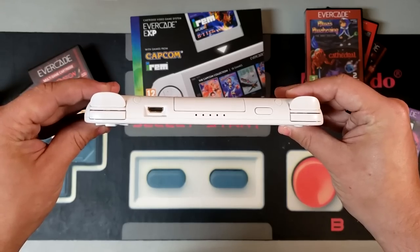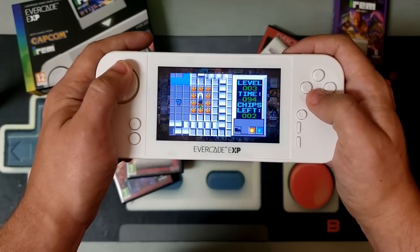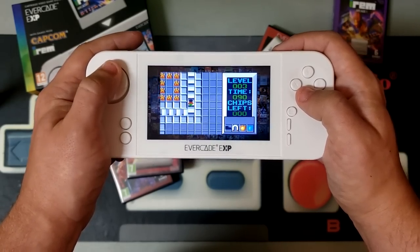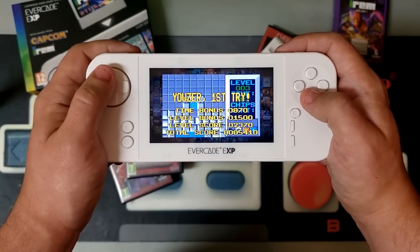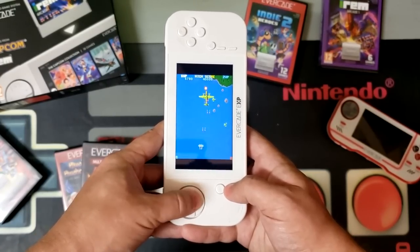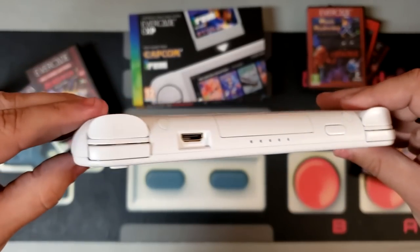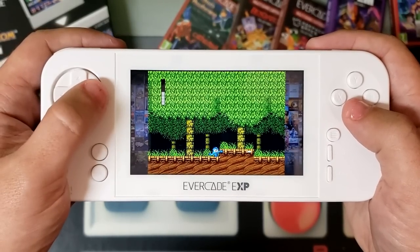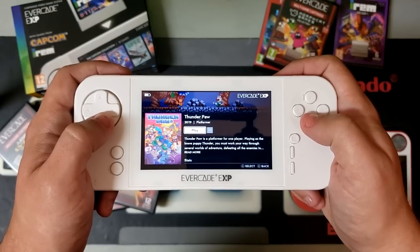From a hardware perspective, the Evercade EXP is technically better than the original in almost every way. The screen has improved in clarity with a higher 480p resolution, as opposed to the original's 272 vertical pixels. It also features built-in Wi-Fi for software updates, a vertical or TATE mode for portrait layout arcade games with dedicated buttons, and a proper pair of triggers and shoulder buttons, whereas the original had just the latter. On the software side, you've got new built-in scanline filters that can be modified on the fly, plus a free monthly spotlight game to download and play at no extra cost.